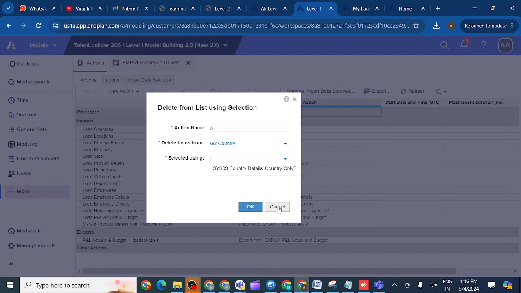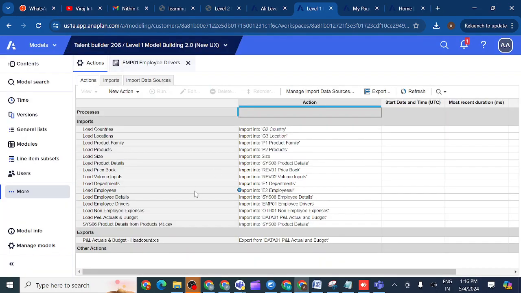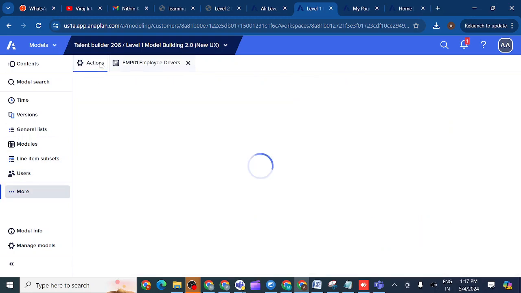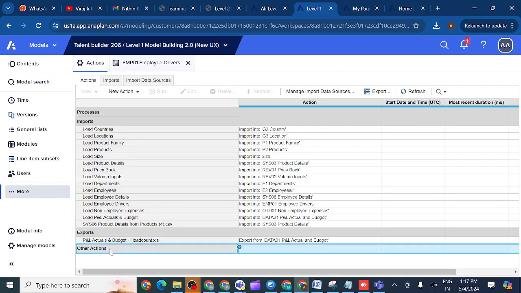What do we get here, Ashish bhai, in the third column? That same line item will get here. By using the selection process, the same thing you will get here. This line item will get here, and we should run the action. So we'll get that same action here. If you run this action, whatever list item we attached will get deleted. That's it. Okay, this action does not need to be brought into the process.